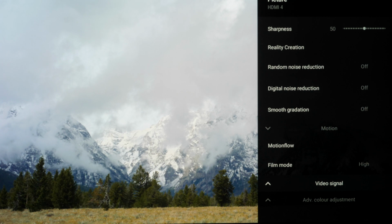Video signal, we're going to leave everything default there, and advanced color adjustment, again this is the best out of the box settings. We're not using a meter or software to calibrate the TV. If you want a TV calibrated, there are lots of independent calibrators out there where you can hire their services and they will do a fantastic job for you. That's not the point of this video. We're looking at the best out of the box settings, so that's standard dynamic range, SD and HD material covered.